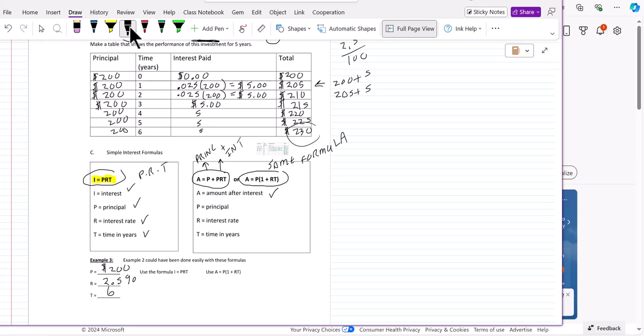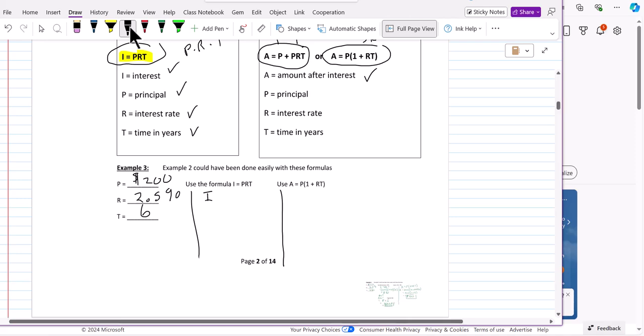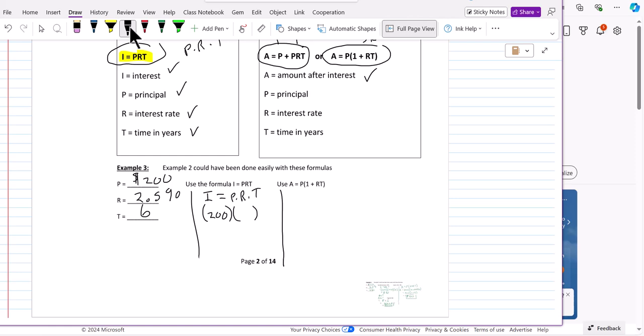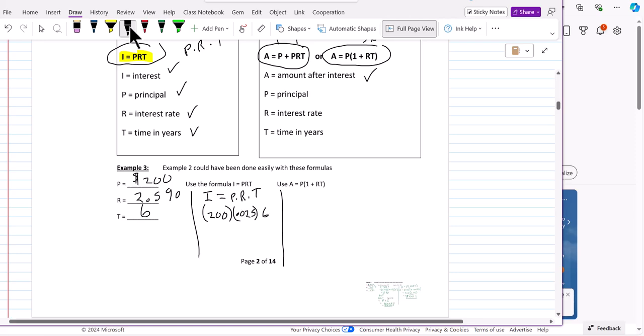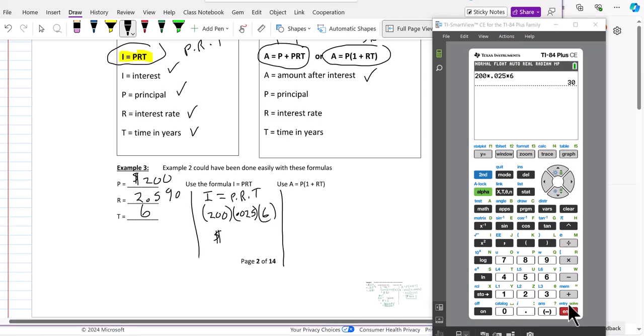So I'm going to show you how both of these formulas work and how you could get that last row in the table automatically. So it's real simple. When you do the formula I equals P times R times T, what you're going to do is take the principal, you're going to multiply by the rate. What do you again have to do with that 2.5%? You've got to do something with the decimal. What do you do with it? Move it to the left two, right? Okay, so that's got to go to the left two, so it's 0.025, and we're going to multiply that by 6. Okay, so if you want to take your calculator, I'll show you what you're going to get on this. You've got the 200, whoops, I always put one too many zeros in here, times the 0.025, that's your interest, and then times the 6 years, and that's going to give you $30.